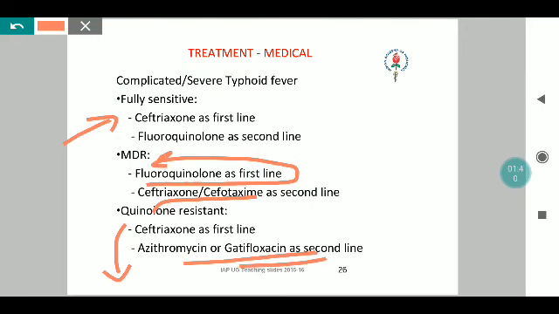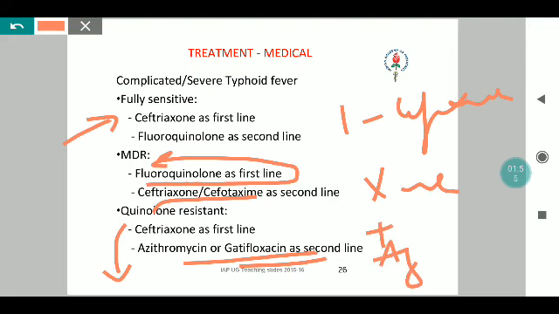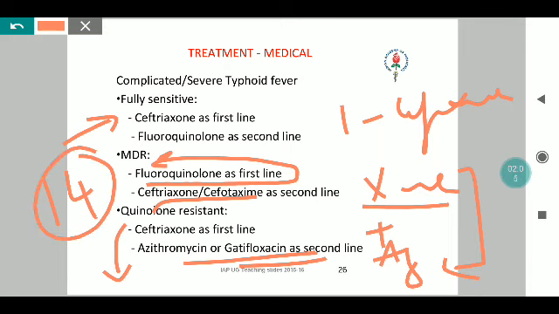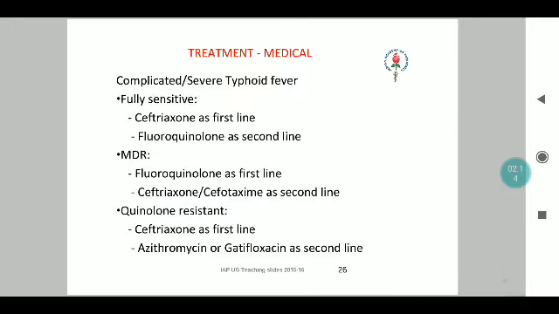So like I mentioned, in general, to tell it in a very simple way, first line choice you can always go for cefixime if keeping as an outpatient. If requiring IP, go for ceftriaxone. You can step up to azithromycin if required, and after giving partial coverage of ceftriaxone plus azithromycin or even ceftriaxone alone, to complete the entire course of 14 days of antibiotics in enteric fever, you can even go for a 1 week regimen of ceftriaxone followed by 1 week of cefixime, but it's a highly individualized regimen and it depends on the improvement of the patient and other conditions also.